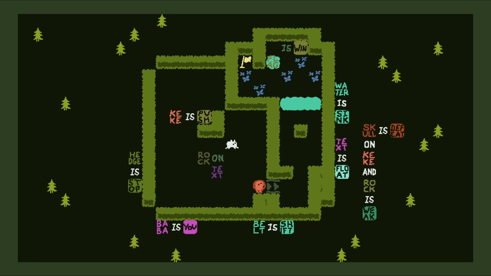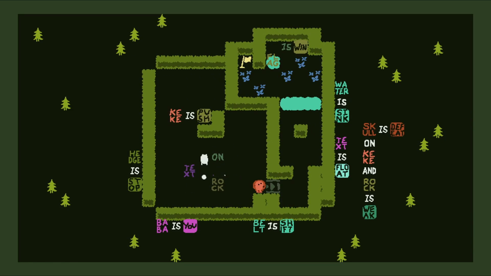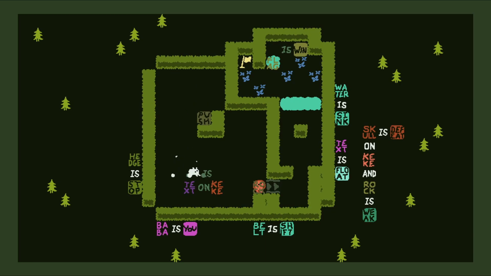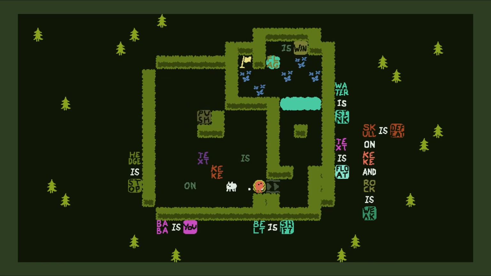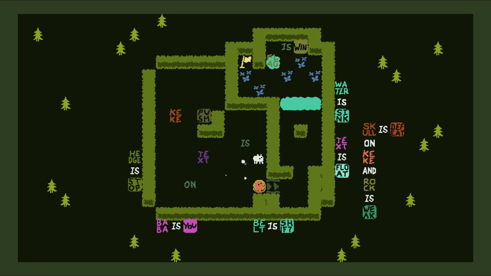So, text on Kiki is rock. Is this going to be any different? Or are we just now in the same position as we were previously? We just got there in a series of different steps. Because now we have Kiki is push. Text on Kiki is push is too long a sentence.